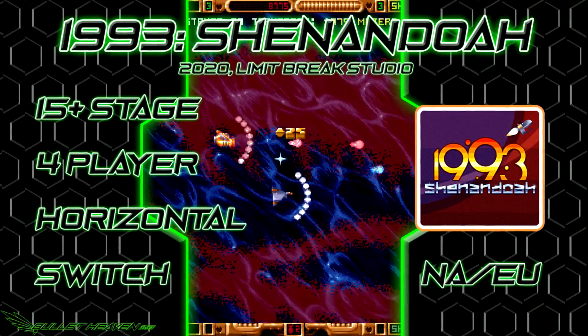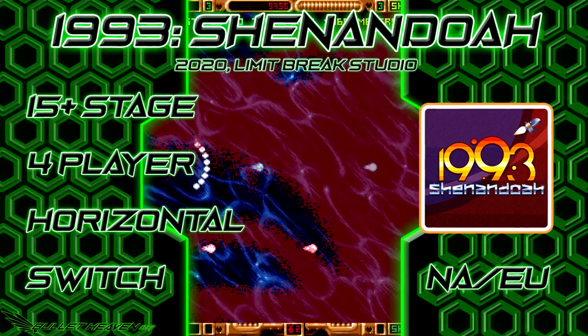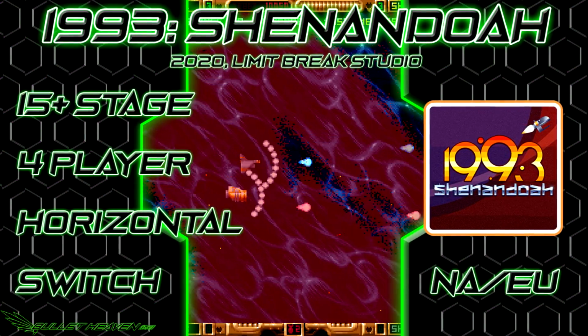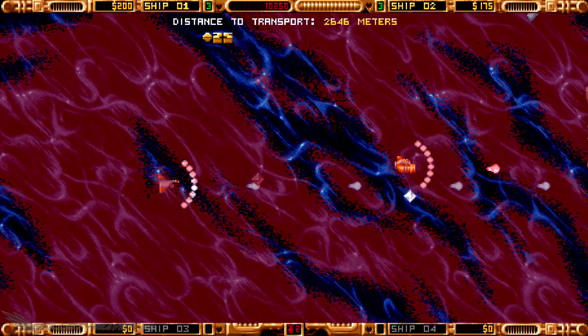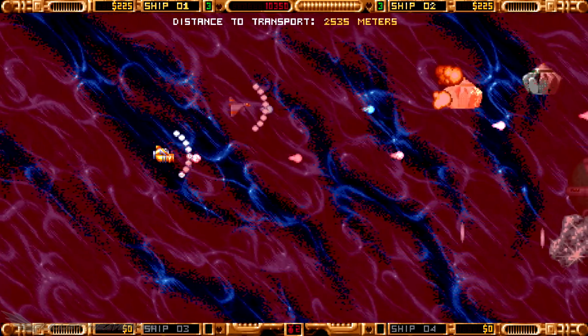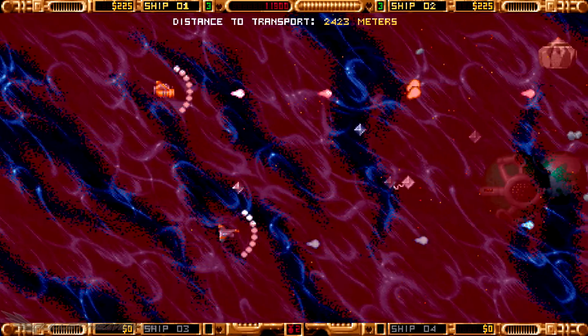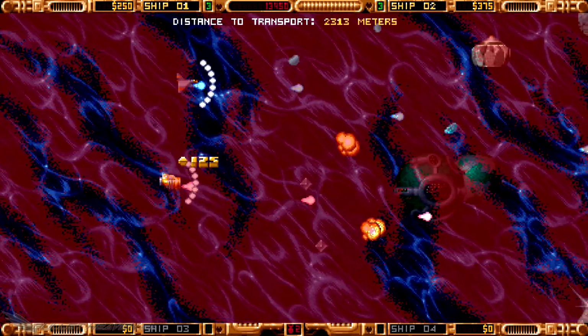1993 Shenandoah is a horizontally scrolling so-called Euro Shmup developed and published by Swedish Limit Break Studio. The original game was first developed by a group of teenagers back in 1993 for Amiga computers, but its development came to a sudden stop due to, quote-unquote, unrequited teenage love. It then literally sat in a box unfinished for 27 years. Now that it's finally released, how does it fare against all of the shooters since then on this generation's best machine for them? Let's take a closer look.